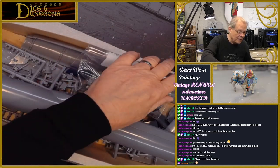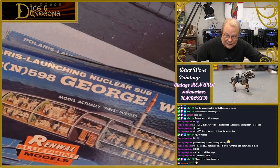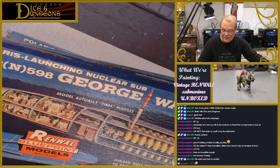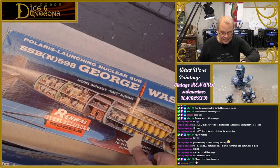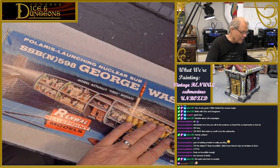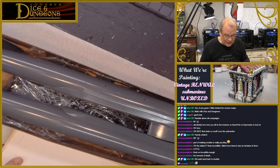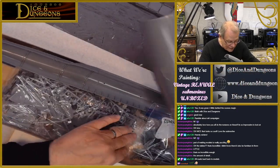So I also bought a second one earlier. It's in really bad shape, but the cover's in good shape, so there's that. Sort of a mix and match thing. The cover is torn here, but this one is intact, but it has tape damage. So this one is the same model. When I got this one open, the instructions are actually to the other one. The hull is a different color. The hinge is broken. I'm not sure if I'll be able to fix that or not.